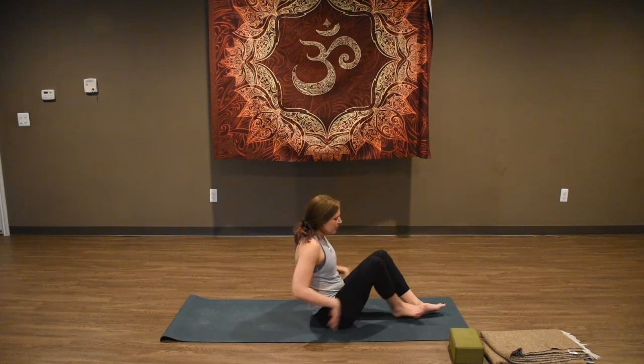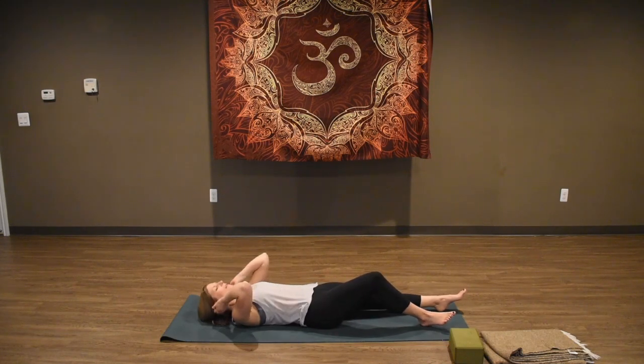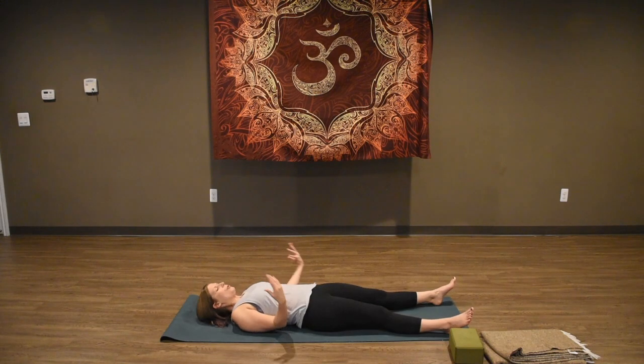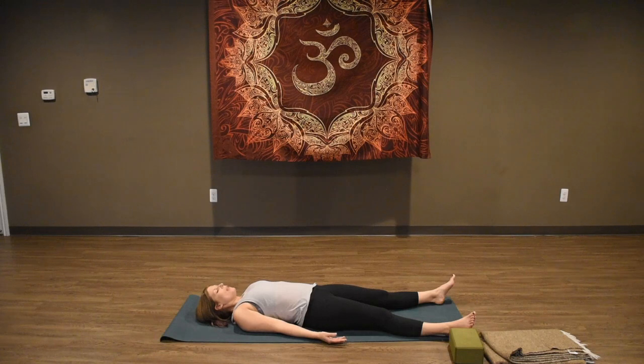Get comfortable. If you want a blanket over top of you, something under your neck. You can kind of bring your feet out to each corner of the mat. Your arms can rest down by your sides. And let's take one more deep breath in. Exhale, sigh it out. Just letting go.